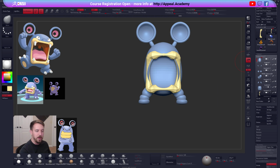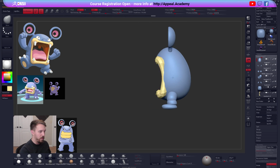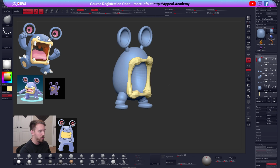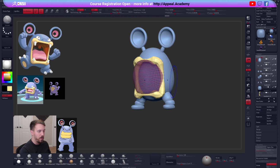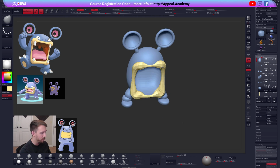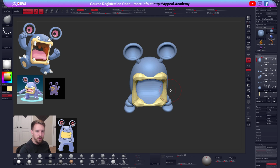Alright, where is my negative sphere? Let's see, I want to widen this out, so I'm using this negative sphere. I'm just using my move brush and cutting in and subtracting more. So here's my sphere. You can't see the object I'm affecting because you can only see the effect of what it does. It's a little bit hard to wrap your brain around unless you're used to working with booleans.